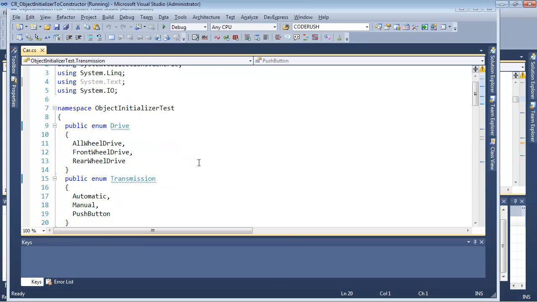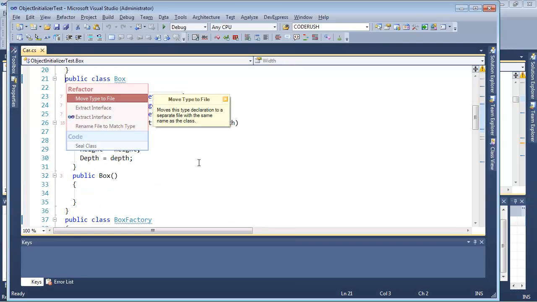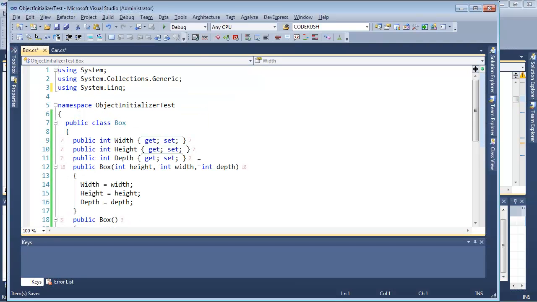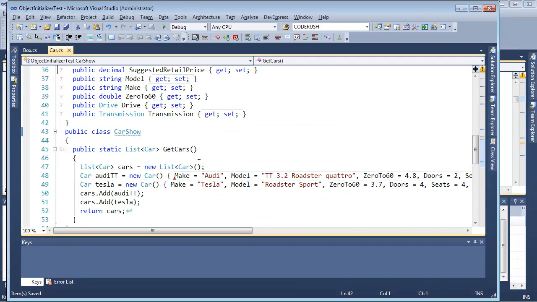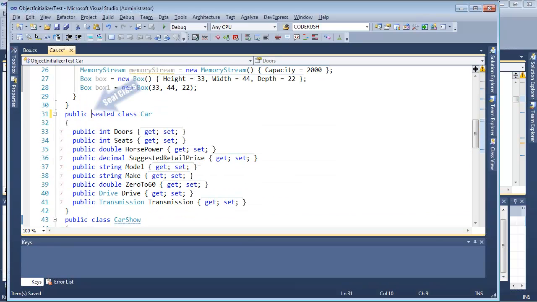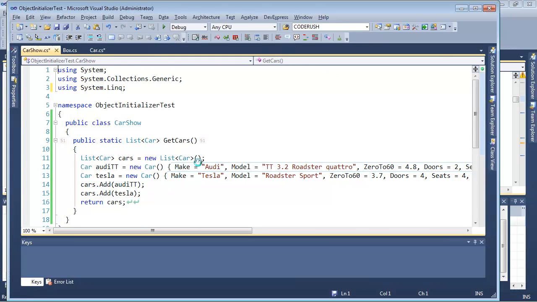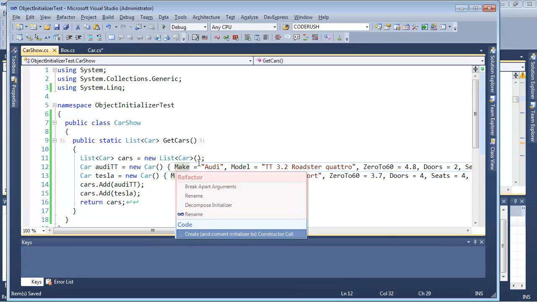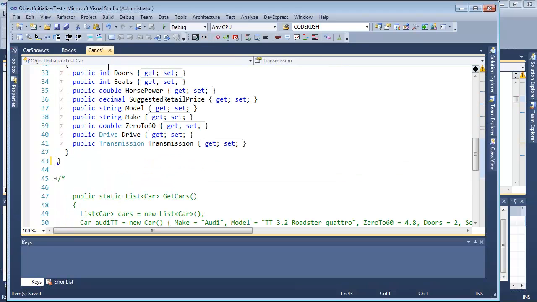That's kind of bad. All right, let's do one more thing. I just want to see if there's a problem with my target picker, so let's do move type to file on here. Let's try it again. Whoops, wrong one. I want to move car show to its own file. Move type to file. There's car show. Here we go. We did not activate. So we need to activate the piece. So that piece is also failing. Oh, I was so excited for something to actually work.